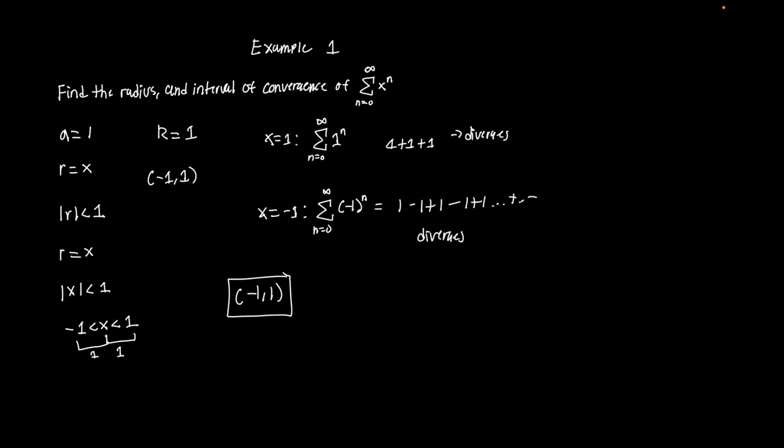Now, honestly, if you forgot how to plug in or test a series, you can always just box this in. You have a slight chance it'll be right, hopefully. I guess you can pray. Because sometimes one of the endpoints could be included, one or both could be included. Sometimes it could only be one, sometimes both, sometimes none. So you have like a 33% chance of getting it right. If you don't want to test the endpoint, just box it in. Not a good idea, but depends on if you want to test your waters, I guess.